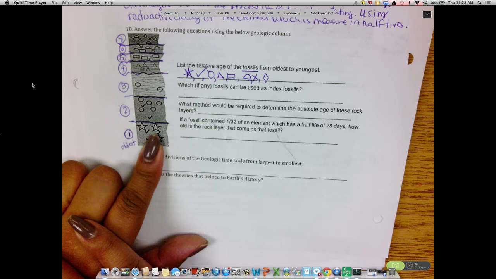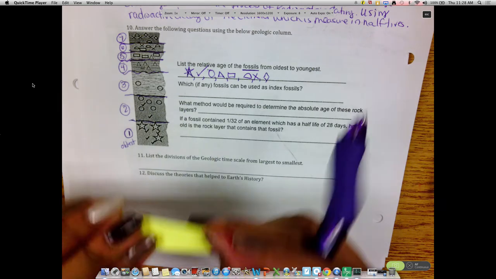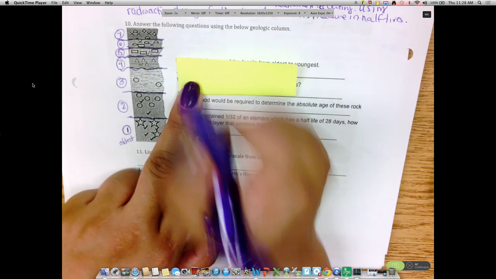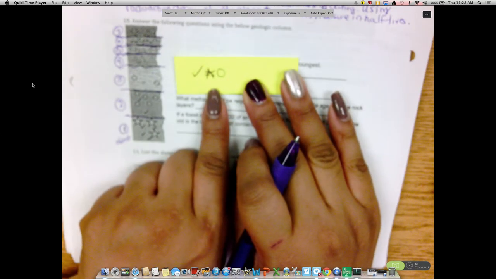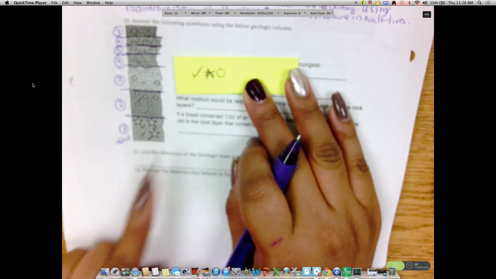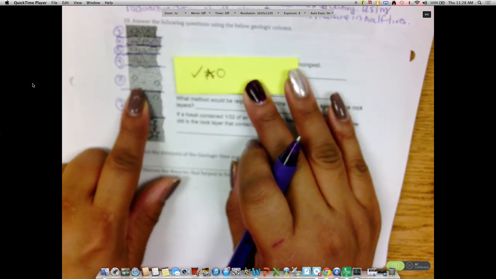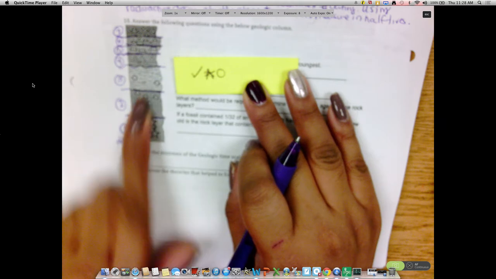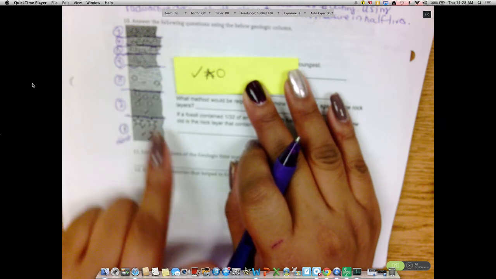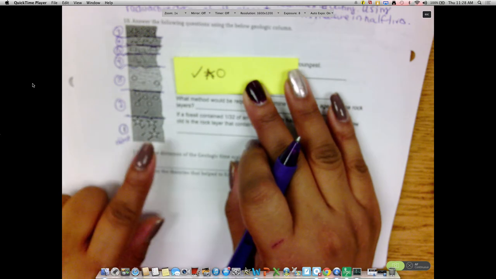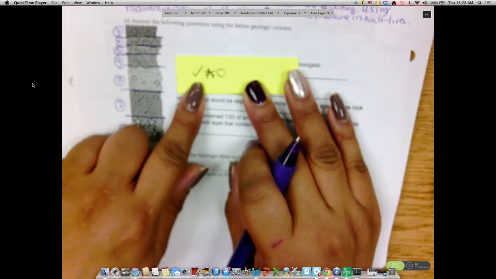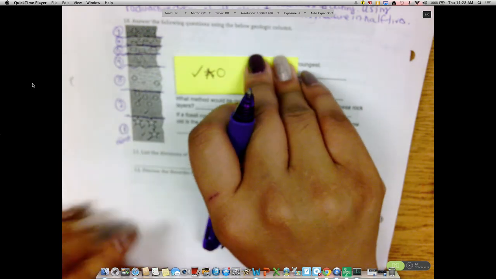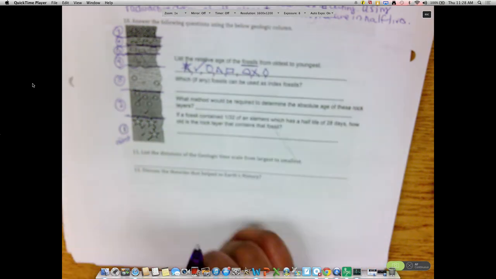Madison. No. Yes, that does matter. Because if you did this, do not write this, but if you did check and then star and then circle, according to what you're writing here, you're telling me that the check mark is older, and that can't be true because the check mark didn't even live on. I'm sorry, the star didn't live on. The star came first and it died. That was the first thing there. If it only exists there, then the star came first. Check mark continued to live on. So make sure you put the star first. Now, if they both lived on, then you can put them in any order.